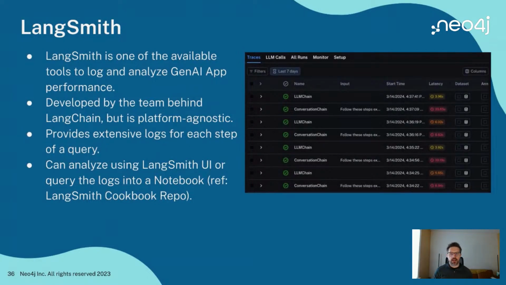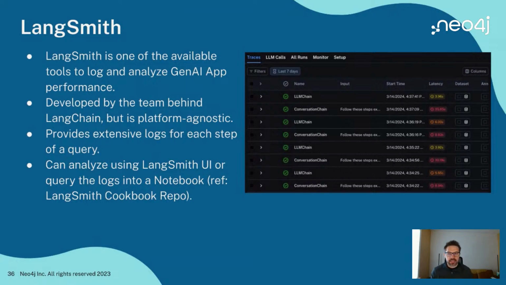And so to do that, there's a couple of tools out there. Weights and Biases has their tracing app, but we have a really good relationship with the team at LangChain, and so we started using LangSmith. This is one of the key tools that the LangChain team has put out. It's going to be part of their commercial business. Basically it's an easy way to log the actual units of work that are being performed every time you submit a question to your application. You can see here on the right, we're using LLM chains, we're using conversation chains. It actually gives you very, very granular logs on every single element that's being performed.